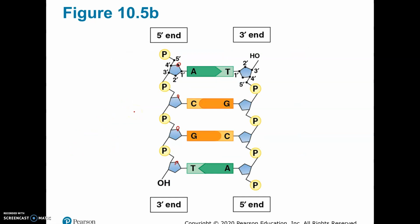So this isn't drawn overly well because technically here where I made that little circle, there's actually an oxygen at that spot. And I think that would make it a bit clearer if they had actually drawn in the oxygens. That the oxygens are actually face up on this side, and the oxygen on this side is actually here, and the oxygens are face down, because this makes it hard to tell that they're anti-parallel. But they actually are, where one side, the sugars sort of are flipped upside down to the other.